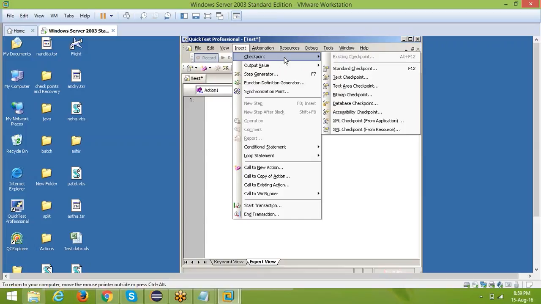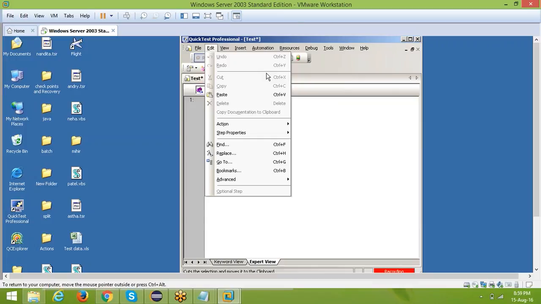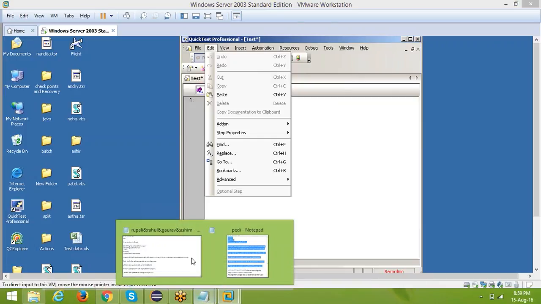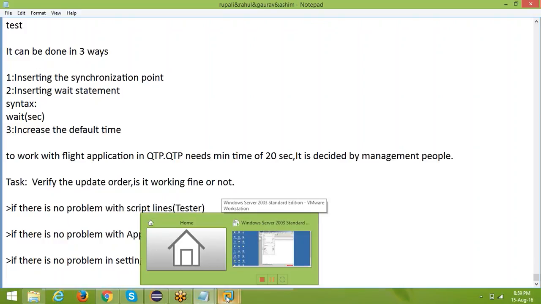Can I see the task again? The output value? No, I mean the task in the other file. Okay, one moment. Here. Verify the update order. It's working fine, and not if there is no problem. Verify the update order. Okay.